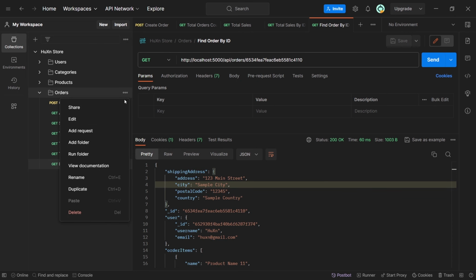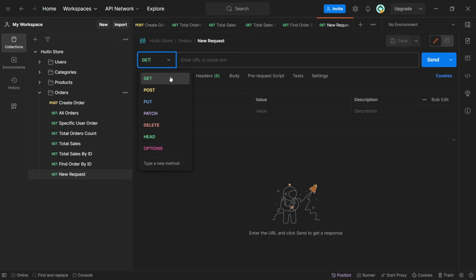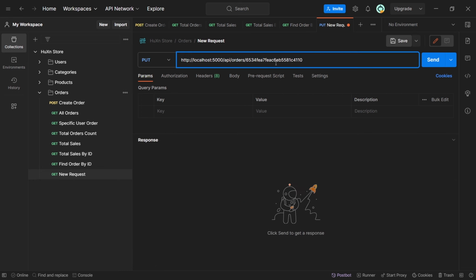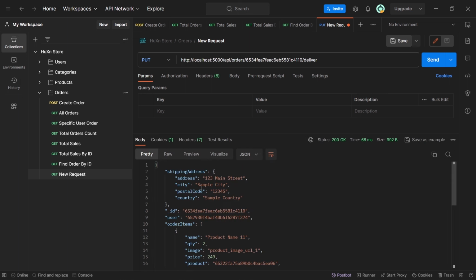So I'm going to go ahead and create one request right here, and it should be PUT because we are updating our order. So now let me just copy that and put it right here, and we have to first of all specify some sort of ID. In this case we already provided that, so then we have to write deliver right here. And now let me just click on that, and successfully delivered. This item is now successfully delivered. Anyway, so now I'm going to save this file and change that to deliver order. There we go. And that's it for the backend.